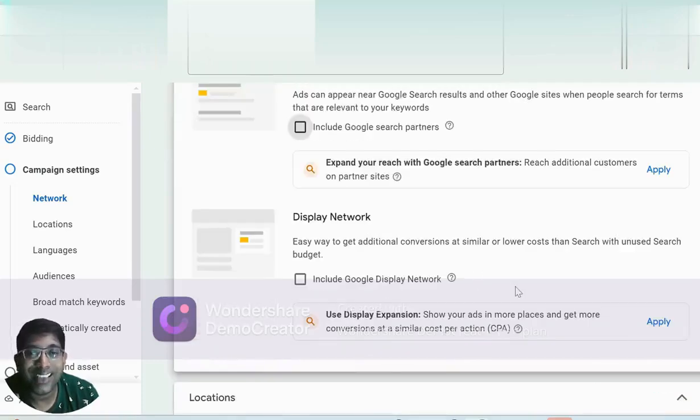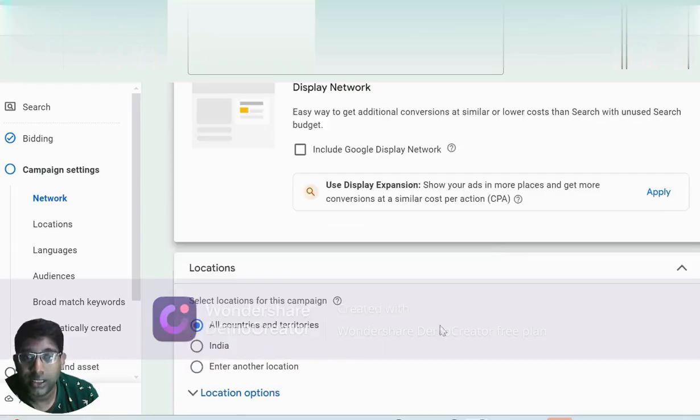Just remember that by default, these boxes will be checked, and Google is trying to show you that it's making things easier. But once the campaign starts, it will basically ruin your work. So starting of the campaign, keep this box unchecked.